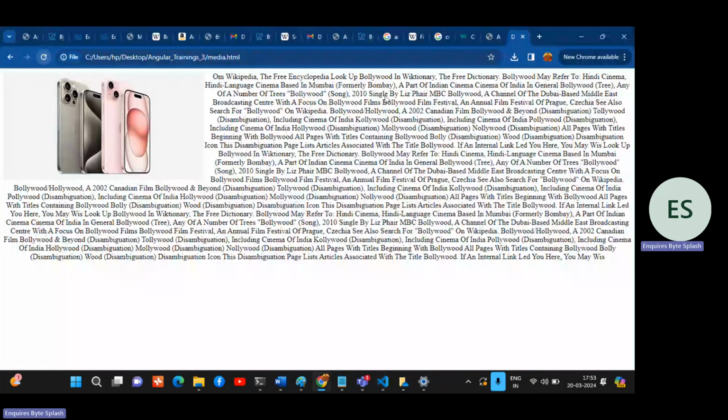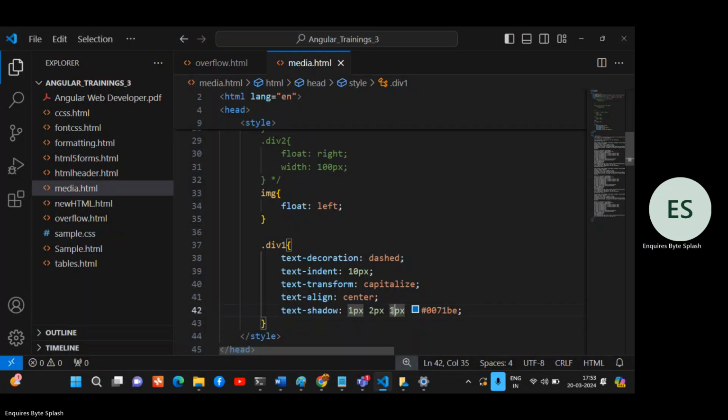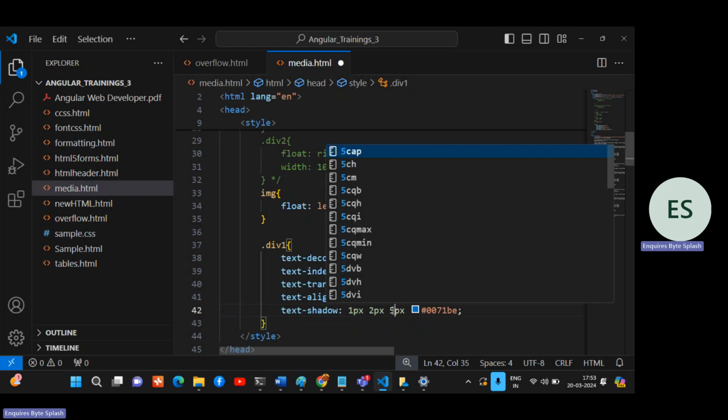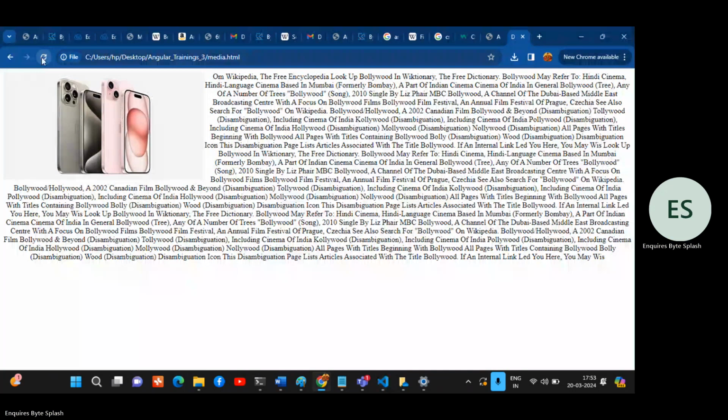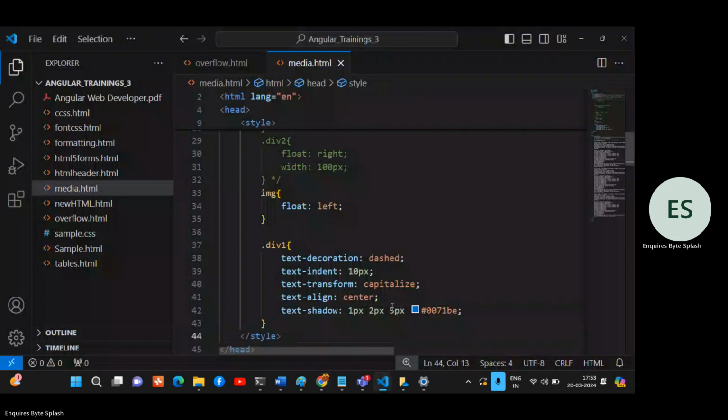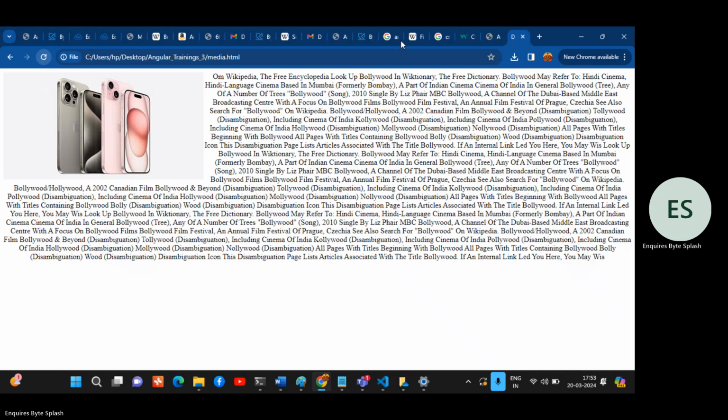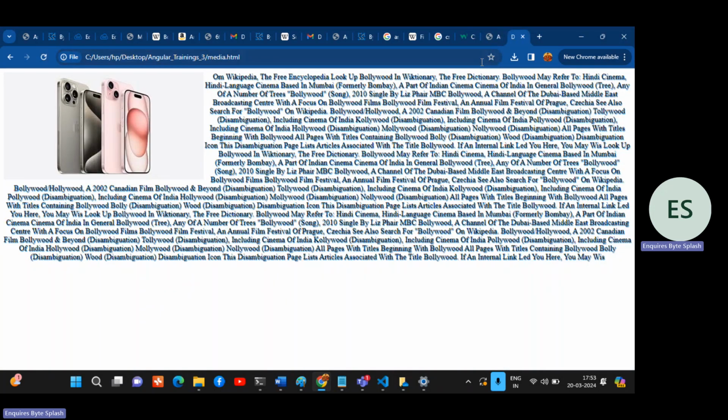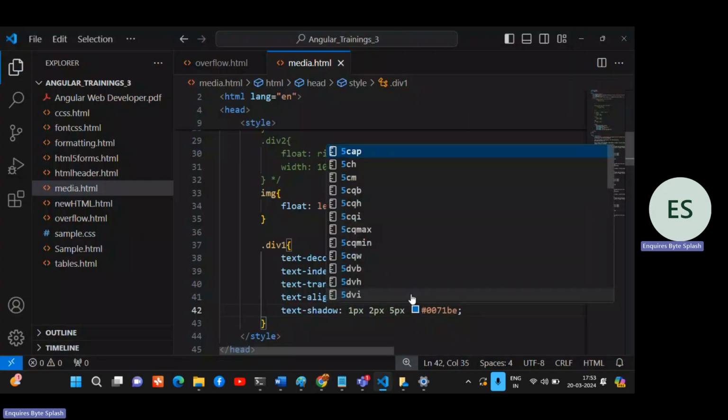Go to text. 1 second. 5 pixel. No, 5 pixel total. 10 pixel. Yeah, it's applied now. Okay, give 5 pixel now.